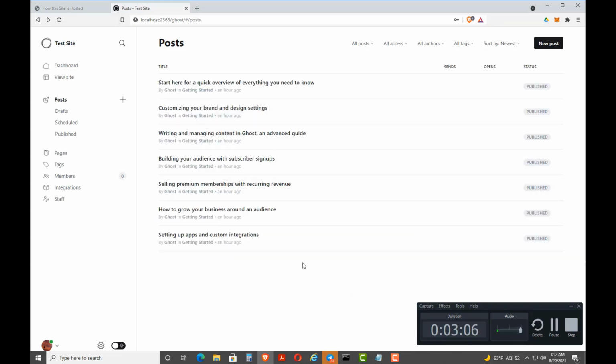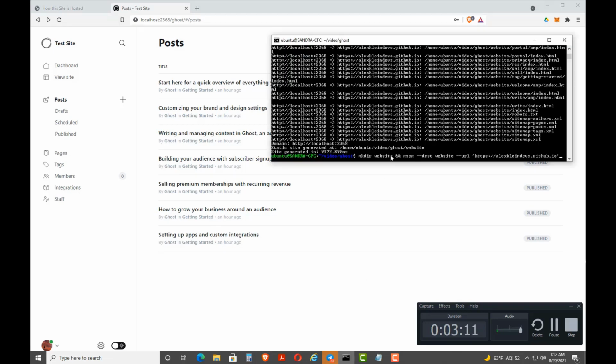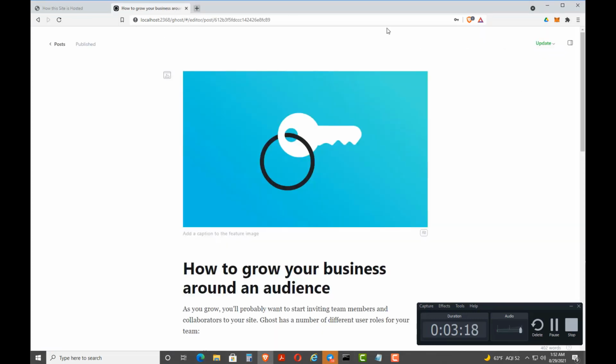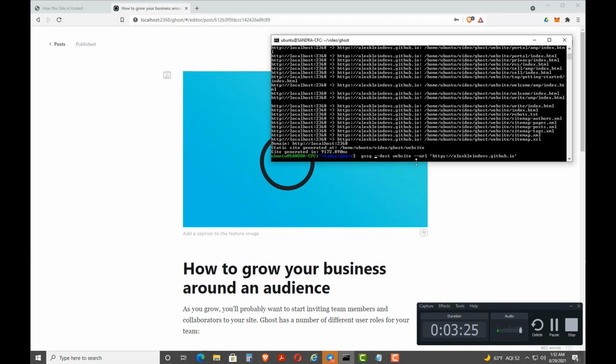Once you're done, just do the command that we had done to generate the files in the first place. You don't have to make the directory, but once you've made your changes and you have clicked update up here or save, all you have to do is just run that command again and generate a static site. And you can drag that or git commit or git push it back to the directory or back to the website.